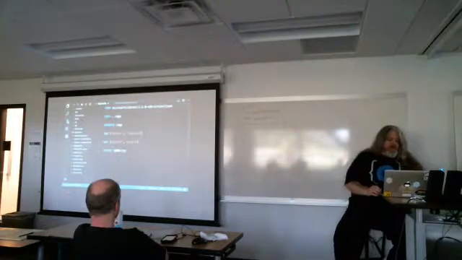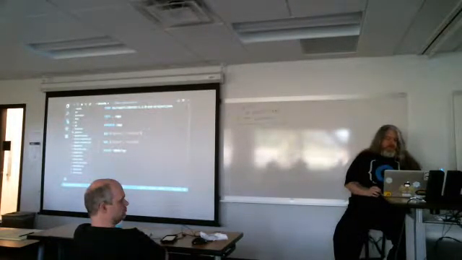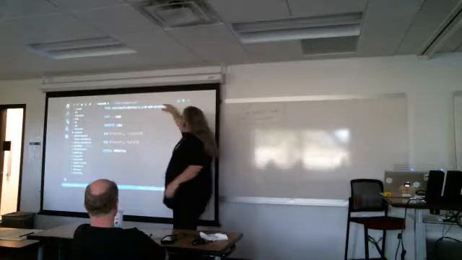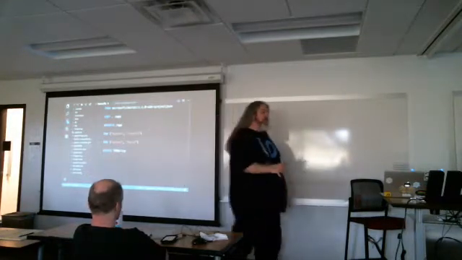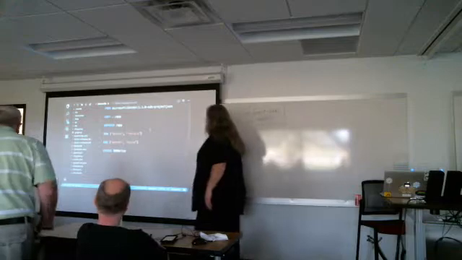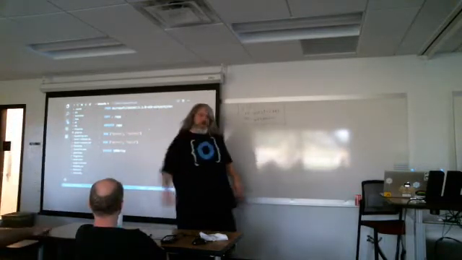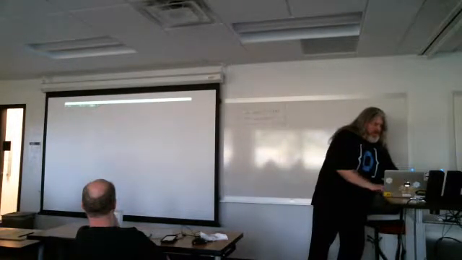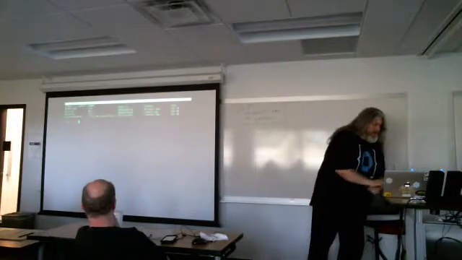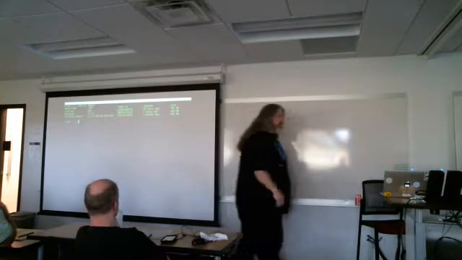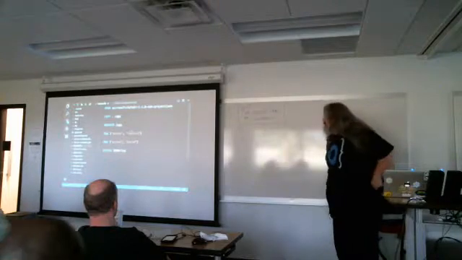Dockerfiles are just text files, and they all start with a FROM line. The very first line of the Dockerfile, and it's Dockerfile with a capital D, no extension. So it's just called Dockerfile. And the first line is always FROM, and it gives you an image name, just like you saw on the command line in docker images. So I've got microsoft/dotnet tagged with 1.1.0-sdk-projectjson. That's the one I'm building from.